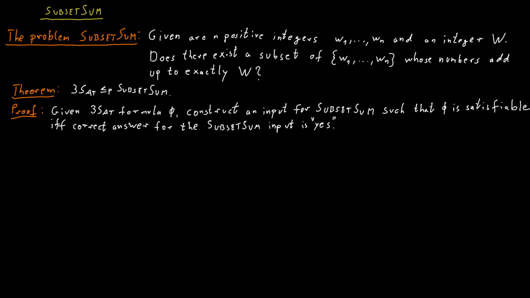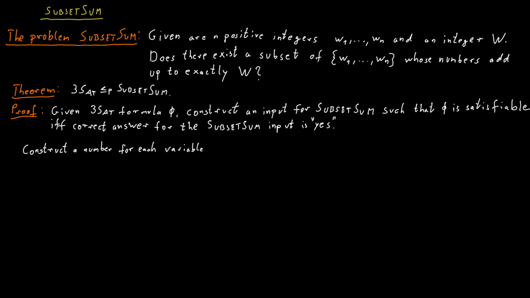Once we realize this, the first idea we should have is that we somehow model the variables by numbers, and setting a variable to true should somehow correspond to including that number in our subset. Of course, this is very informal and not at all precise, but we want to start off trying to have some general thoughts about how, in principle, intuitively, a reduction like this could work.